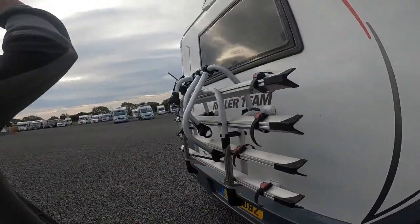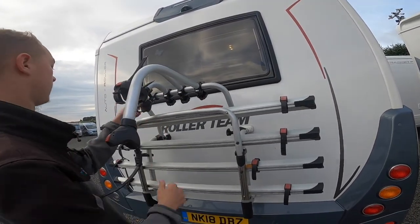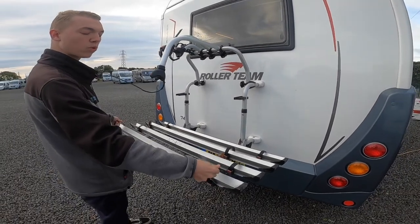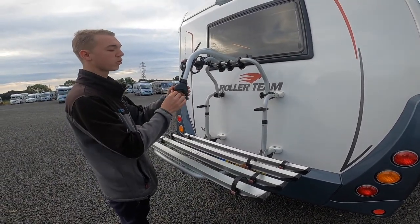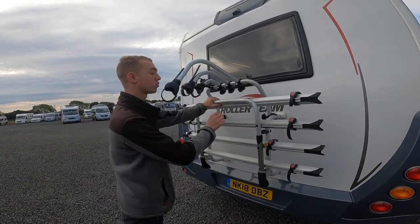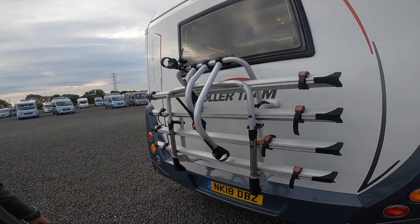Coming to the back end of the vehicle you've got your high-level brake light and reverse camera. There is also a four-bike rack on this vehicle. Put your bike's wheels on here, strap through the spokes to tie them down to the rails, and put these through the crossbars to hold the top of the bike. You've got first, second, third, and fourth positions — the fourth being the longest arm. I'd recommend putting some locks on the bikes to stop them being stolen if the vehicle is left unattended.